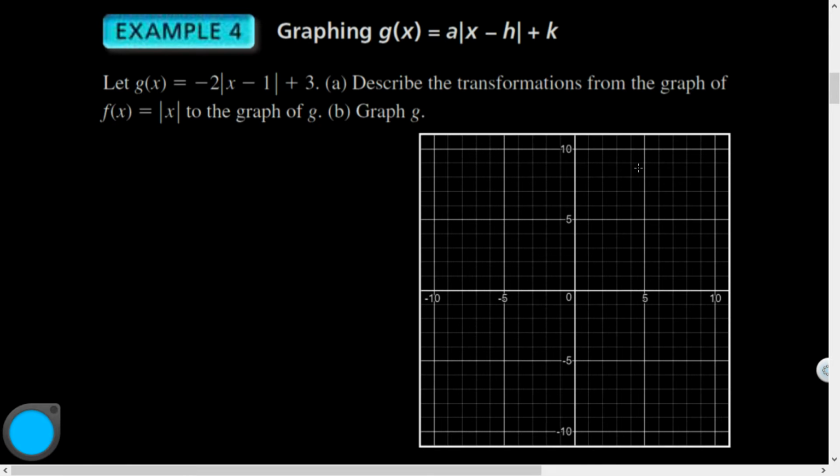So here we go. This is going to be so much easier to graph. All right, mathematicians, we are an efficiently lazy people, and that's the way we want to graph. So okay, so here's my equation. g of x equals -2 times the absolute value of x minus 1, plus 3. What is the a value, which will then behave as my slopes? What's the value of a? The a is going to be the number in front of the absolute value. So the a is the -2.